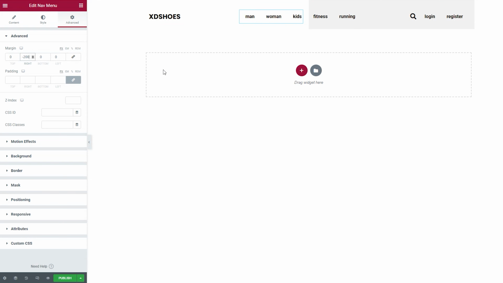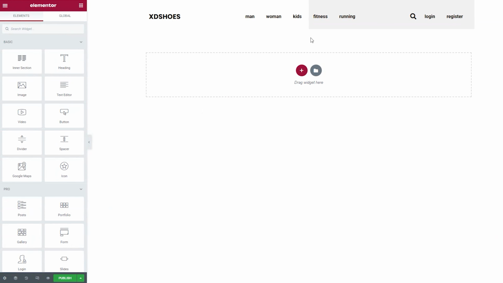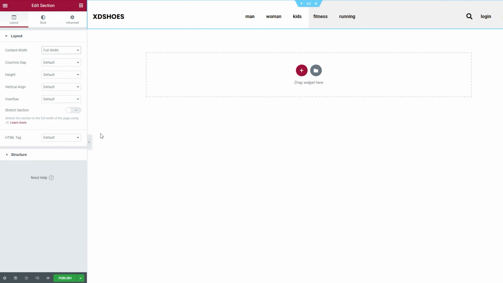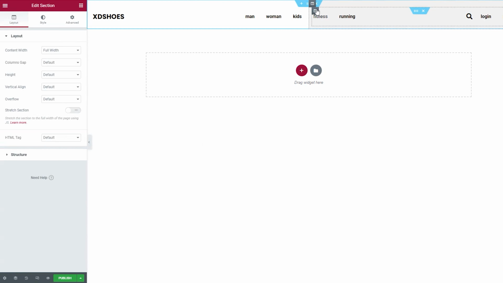So as you can see, we can fix this to 200 and this looks better. So let me check. Great, looks good. Let's go on. Click on this section here and then go on full width. And as you can see, with full width enabled, you have all the content taking all the space.